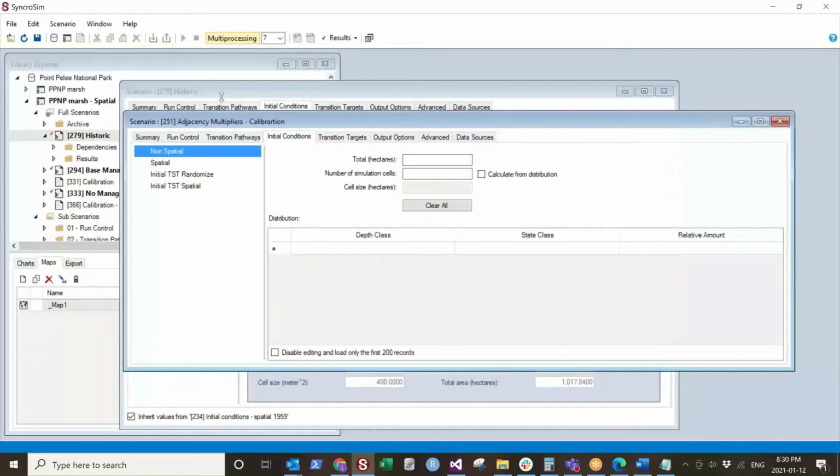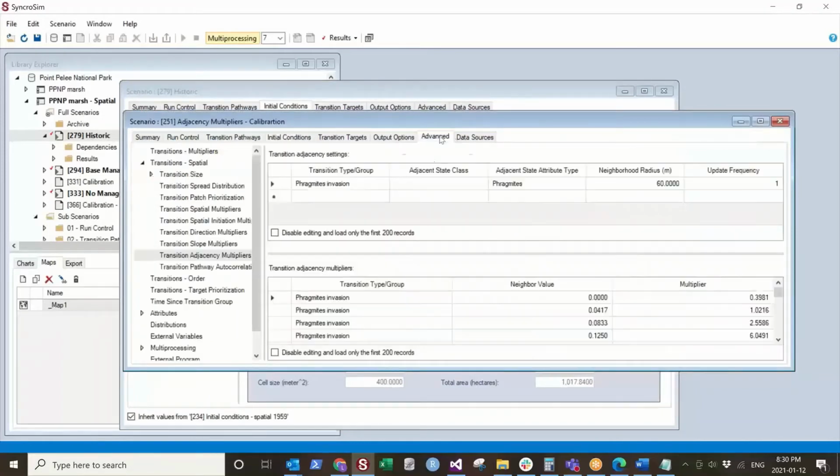So essentially, the neighborhood that we're looking at here is, if it's within the rook neighborhood of 3 neighbors, and then you're going to capture some of the diagonals within that. And what we're saying here is that as the number of neighbors, so there is some probability that Phragmites invasion might happen, and these are multipliers on the base probabilities. There is some probability that Phragmites invasion might happen if you have no neighbors. But as the number of neighbors that you have increases, your probability of Phragmites invasion increases quite a bit.